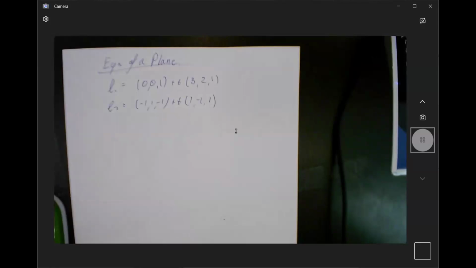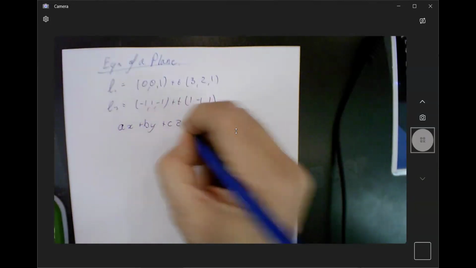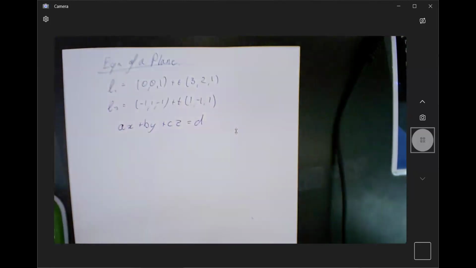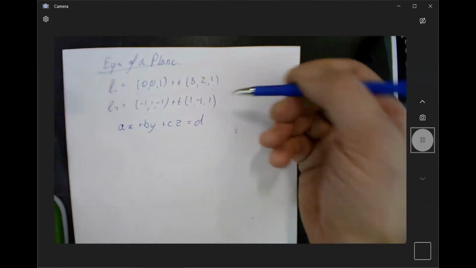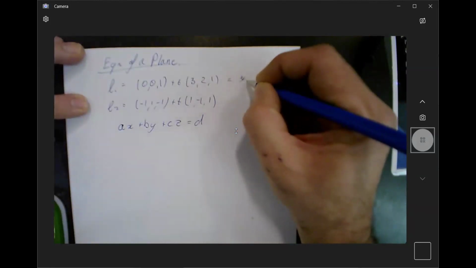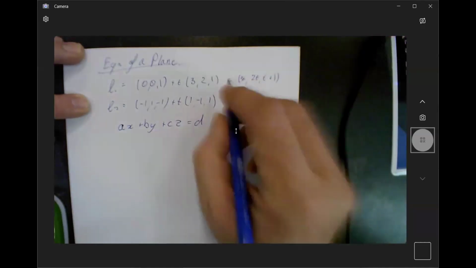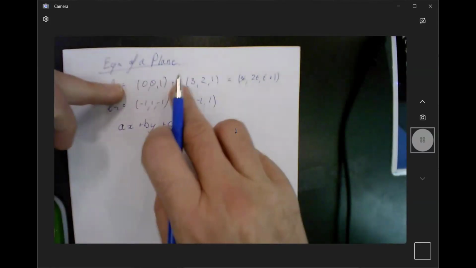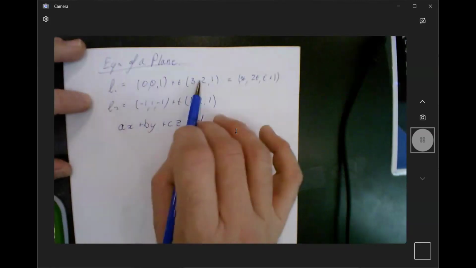Okay, let's do this. But I still haven't actually worked out, when you think of the equation of a plane, what does it look like to you? Are we thinking something like ax plus by plus cz is equal to some number? Yes. All right, so this is a standard Cartesian form. These would be vector forms of lines, but they also qualify as parametric forms. Strictly speaking, when we say parametric, we mean it would be like 3t, 2t, and t plus 1. Vector form, parametric form. But because it's dependent on that parameter t, it's still a parametric form. We just choose to emphasize that it's the sum of vectors.